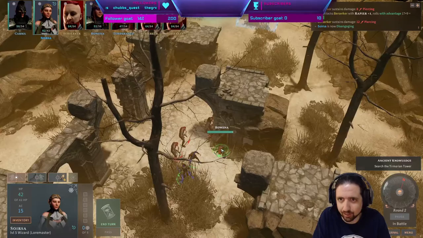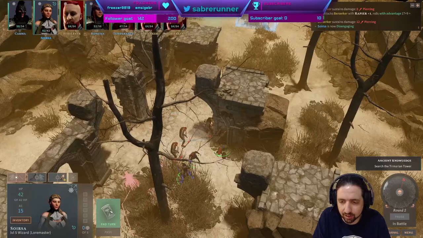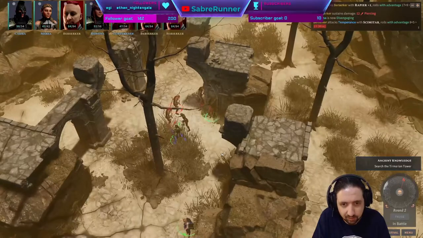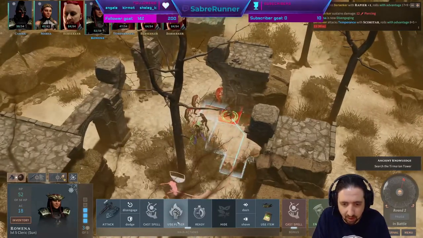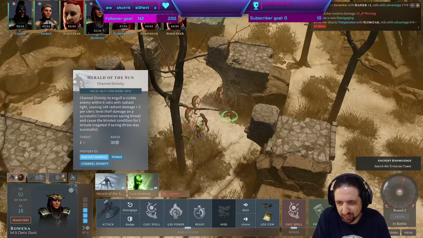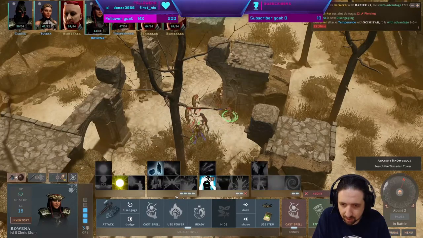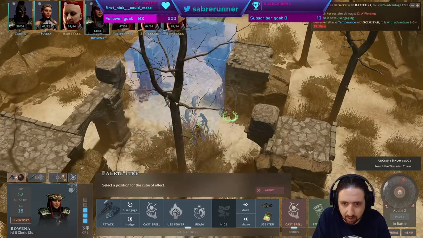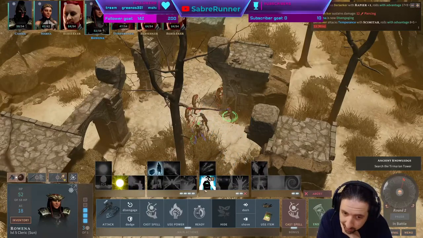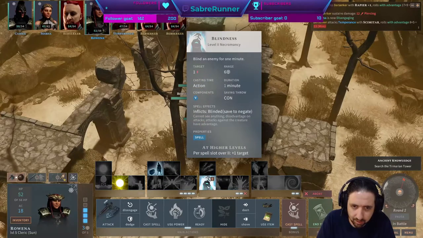Oh, she's on the ground. Shit. What do you got? Blindness? Let's do blindness. It's a con save. You probably have high con. Fairy fire. Useless because they're reckless. Blindness is still a con save. Yeah.